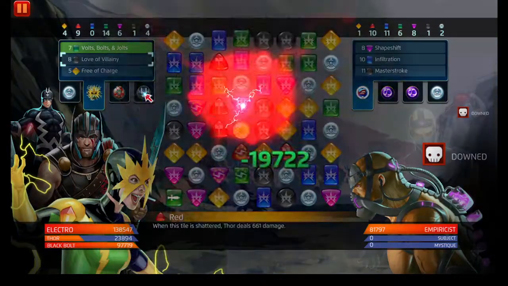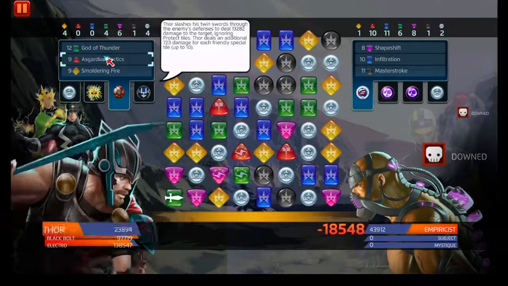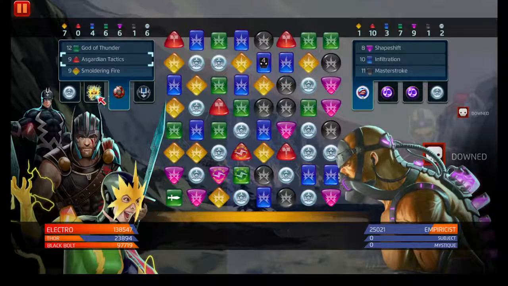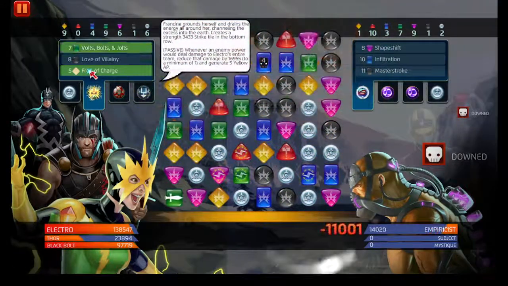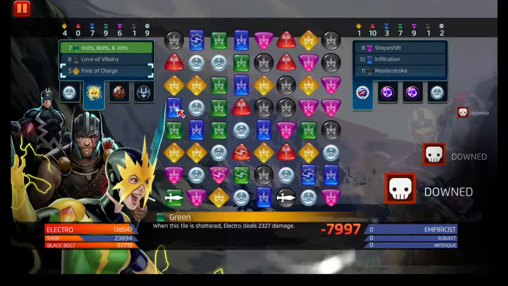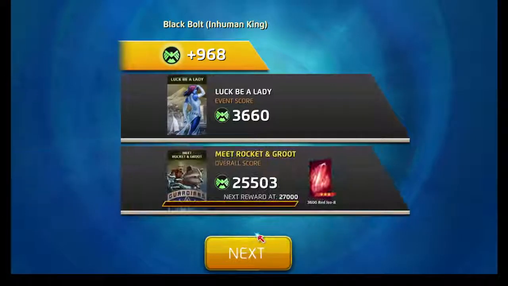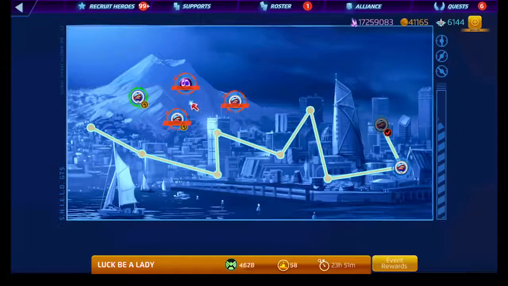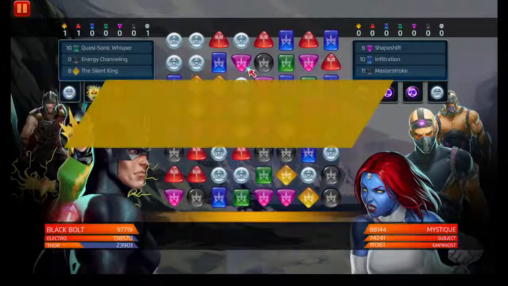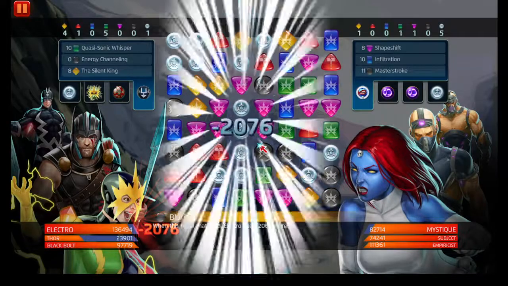Get a quick match 5. Activates Quasi-Sonic Whisper. Still probably got a ways to go. Add a strike tile. Match green or match black, didn't really matter. Now the reason why I didn't use Killmonger up in here is that he wants his abilities to activate, but you're facing off against goons, so not the best decision out there.